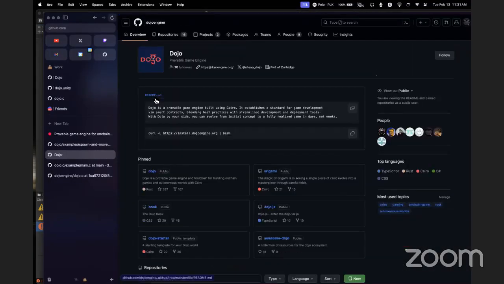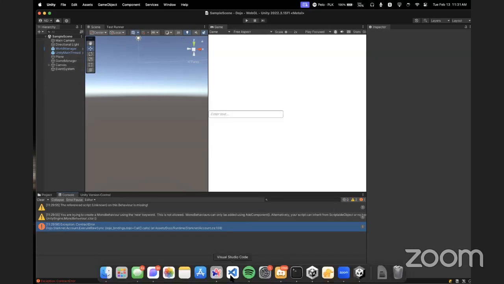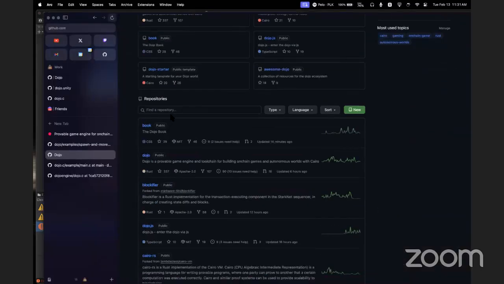I know Unity because I have been designing avatars with Unity for a while. Basically, models are components in Unity. So that's how it works in general. But I can go over Dojo.js.